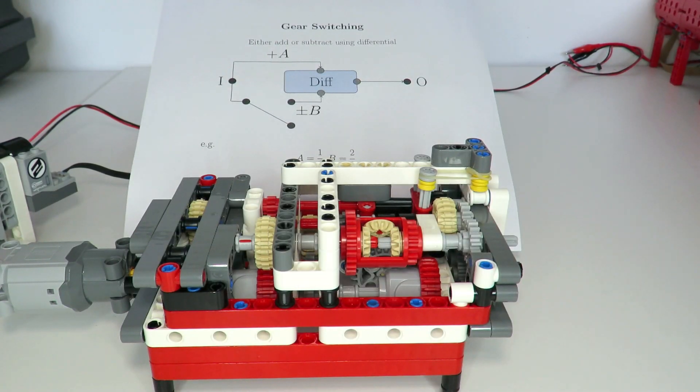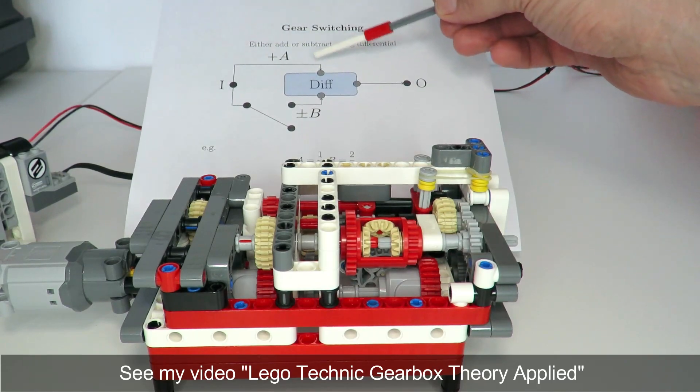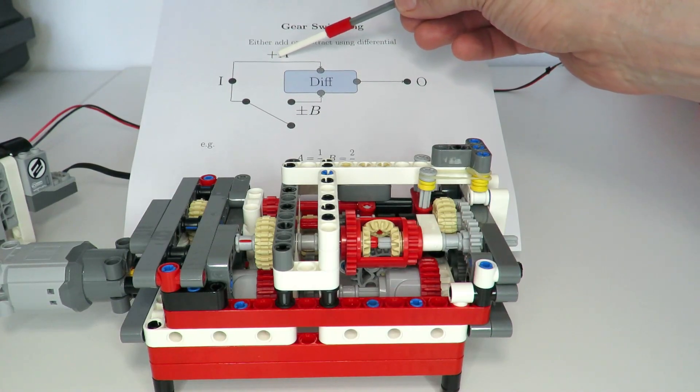Hi everybody and welcome to today's LEGO Technic video. Over the last few weeks I've been presenting different two-speed automatic gearbox designs and they've all been based on the principle of having from the input two different paths that are added up through the differential to create the overall output.